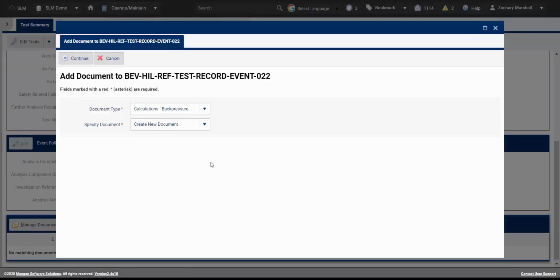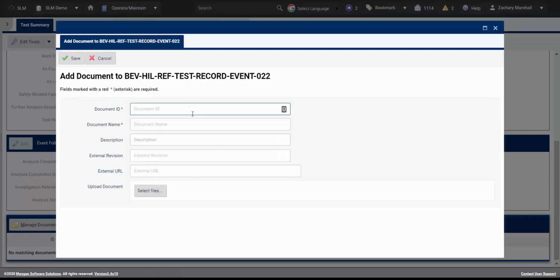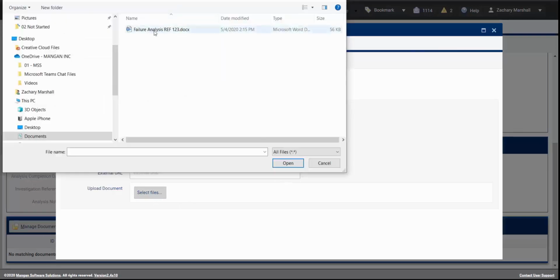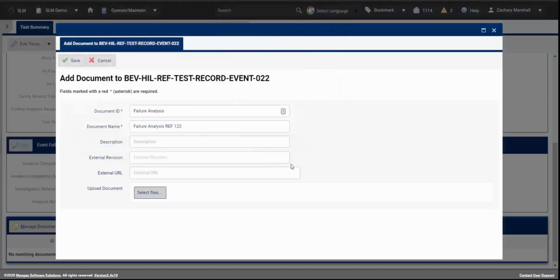So if I wanted to add some analysis or some kind of information around the repair, I can go ahead and click repair, create document, test analysis, or let's say failure analysis. Reference, whatever it might be. And then I can attach the actual failure analysis here.